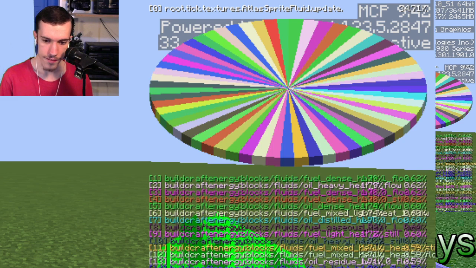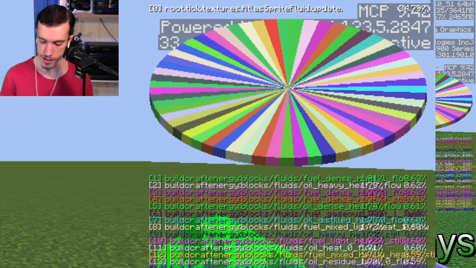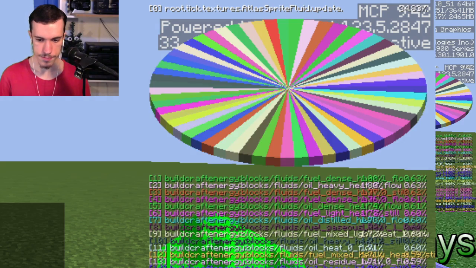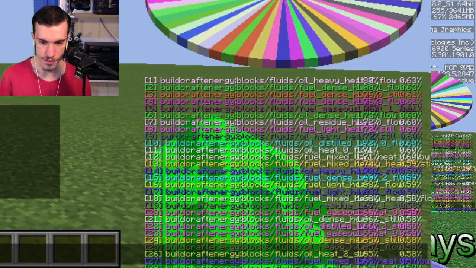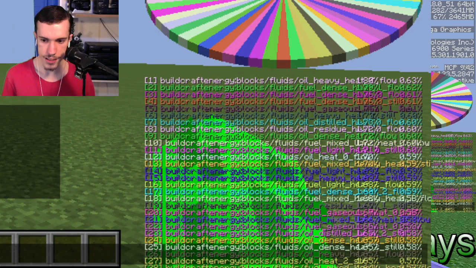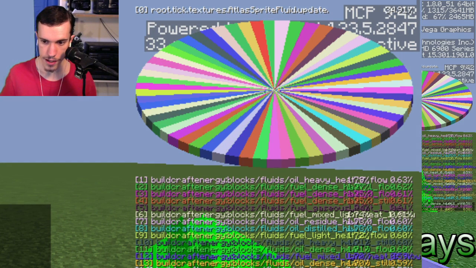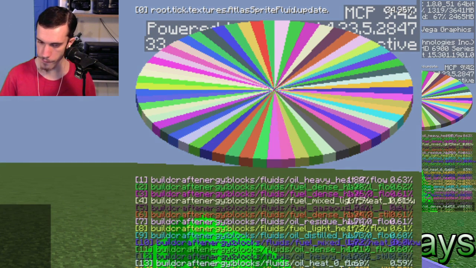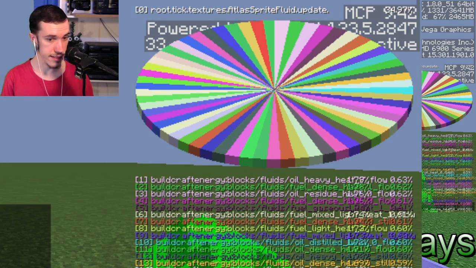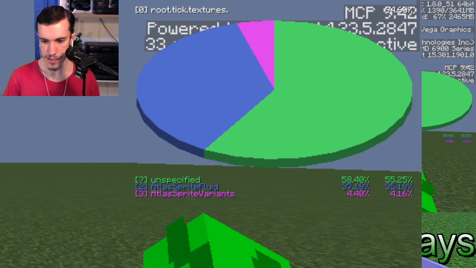We've got buildcraft energy blocks / fluids. Actually, that's all of them. What about even off the screen? Because there's a few more. Let's just move this up here. Yeah, so the fluids that are taking too long are buildcraft energy blocks / fluids / other things. And they are all reasonable in and of themselves, but they are taking 34% of, let's just exit here, go back a layer. They are taking 34% of root.tick.textures, it looks like.